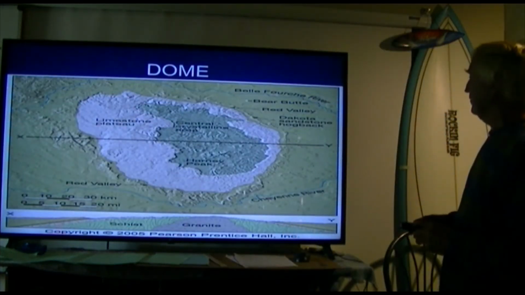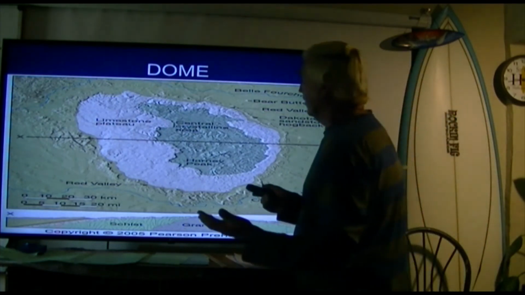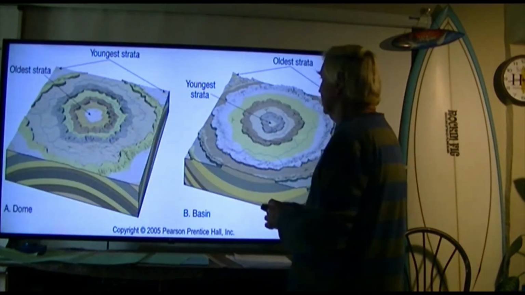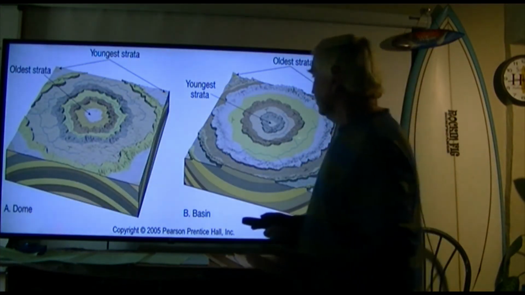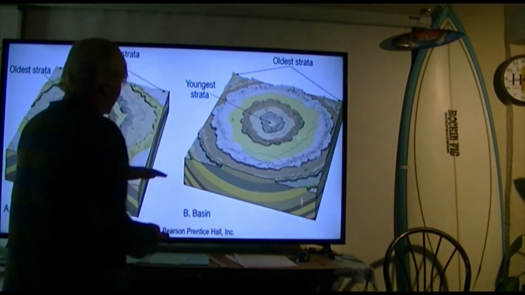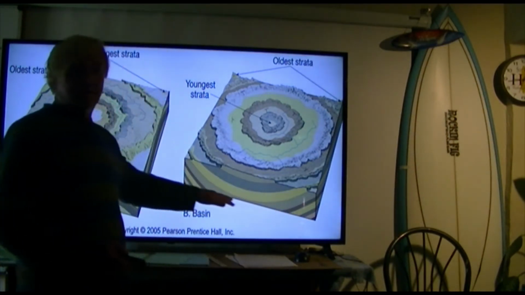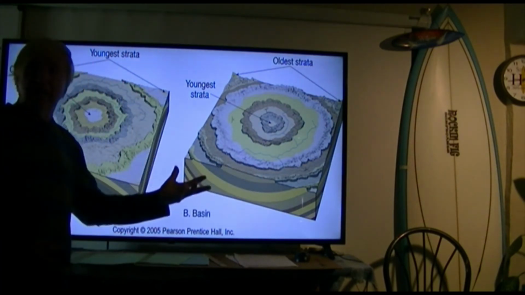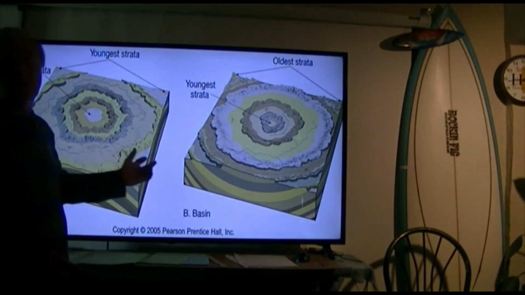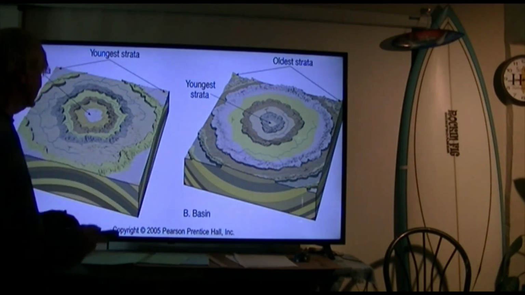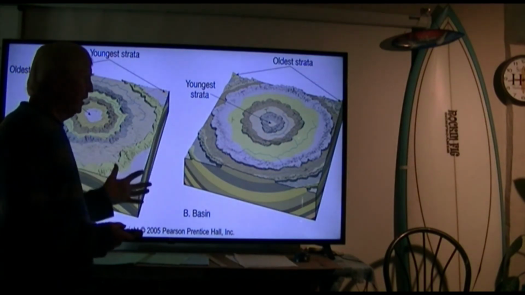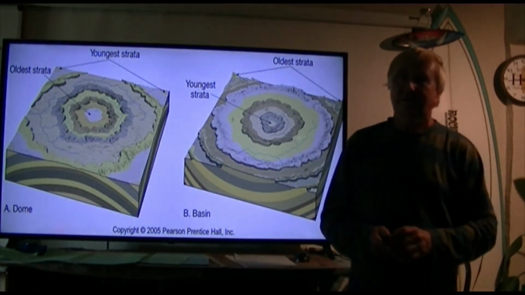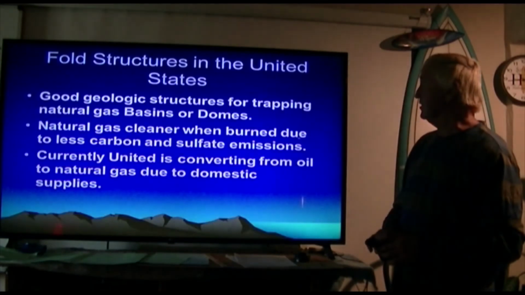And so the entire state of Missouri and northern Arkansas is a great big dome. Domes and basins are really important because this is where we find natural gas. As it turns out, most of the natural gas occurs in the bottom of these basins. And we see these in states like Pennsylvania, Illinois, Indiana, Wisconsin. North and South Dakota really are prominent for these features. And this is why those states are really important for natural gas. And the process in which they remove that natural gas is fracking.